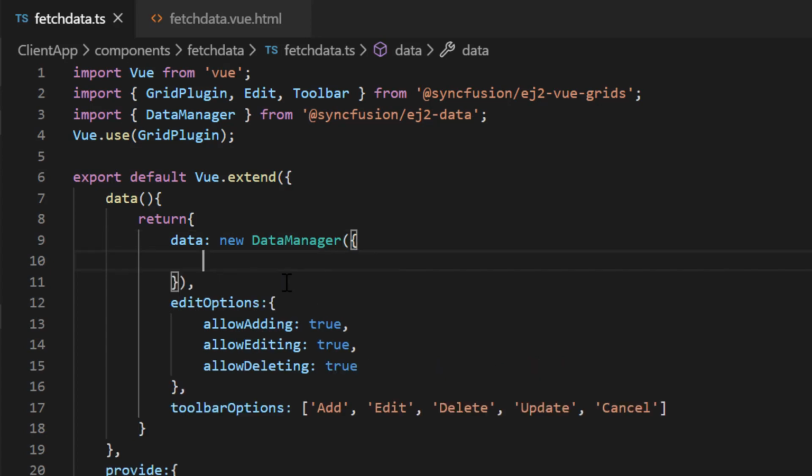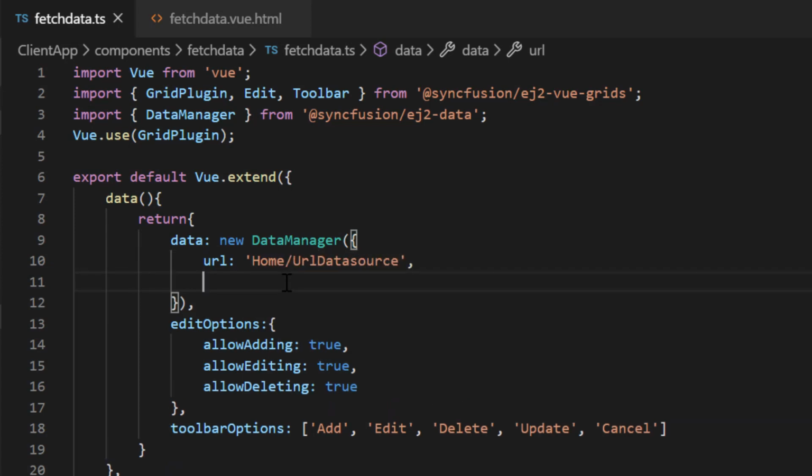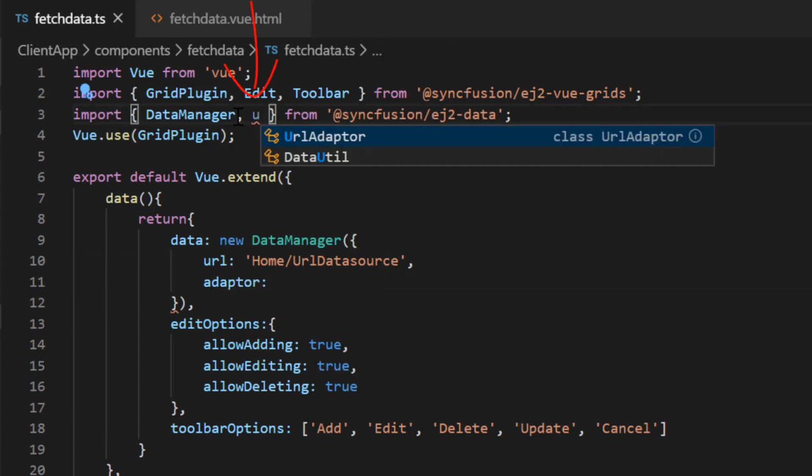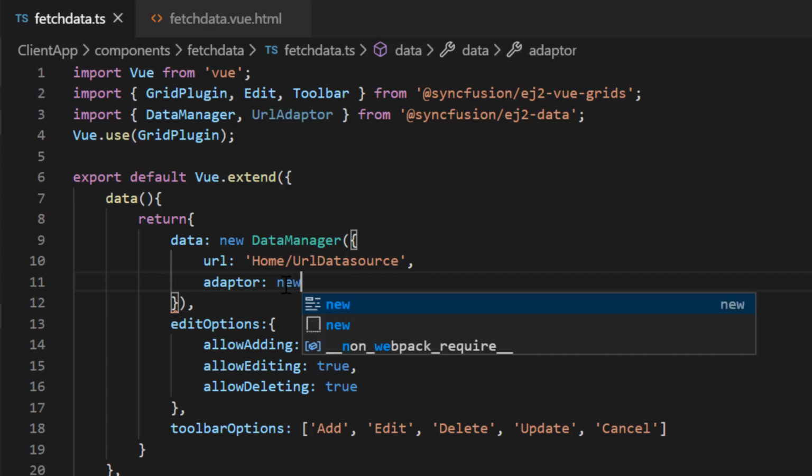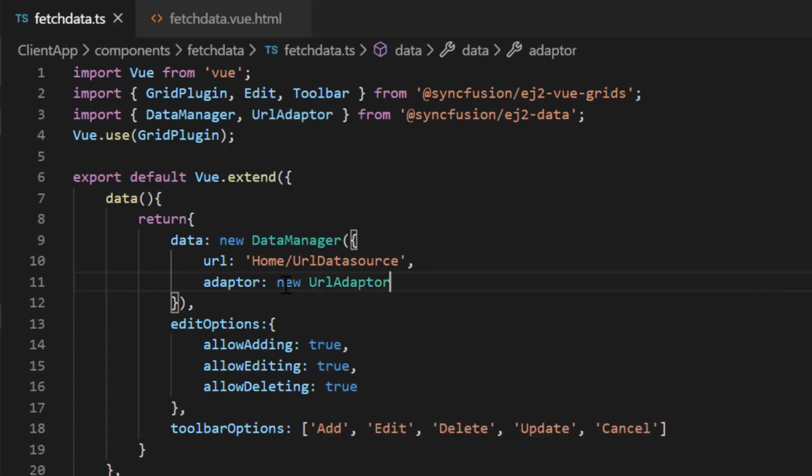I will define the URL property and call the UrlDatasource method from the home controller. Here, I will specify the adapter type as UrlAdaptor to enable the communication between the grid and data source.